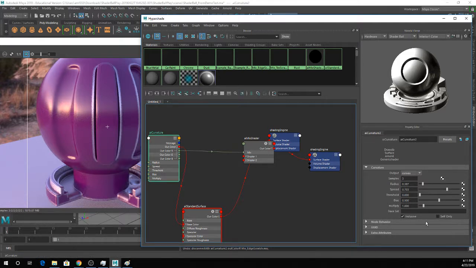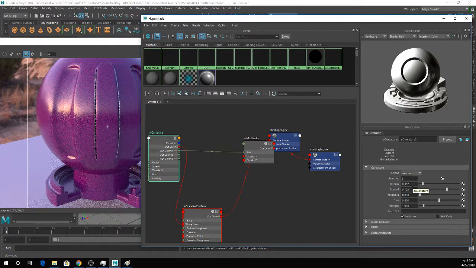All right, so there's a bunch of settings, like I said, under the curvature node. We can play with the quality of the lines. One thing I want to mention really quick: output is either convex or concave. It's a little bit hard to tell the difference.